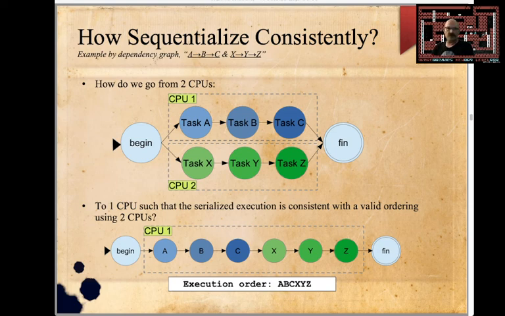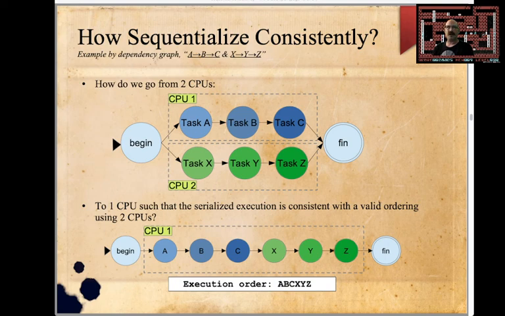One line of execution on CPU 1 consists of task A, B, and C, and the second parallel and independent line of execution consists of task X, Y, and Z. Within each line of execution on each CPU, there is a total ordering. So A has to happen before B, B has to happen before C, and similarly on CPU 2, task X has to happen before task Y, and task Y needs to happen before task Z.